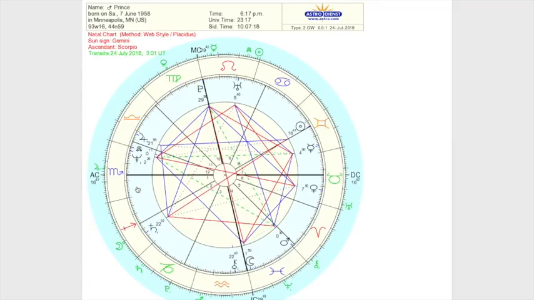Well, maybe their moon is right here in the first house, which rules the energy that everybody can read from them right off the bat when they see them or meet them. So they have the ruling planet of Cancer in their house of the first impression, and what energy they give off right away. Okay, so that's just what I wanted to show you guys as a little beginner thing.